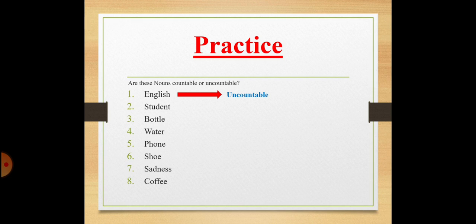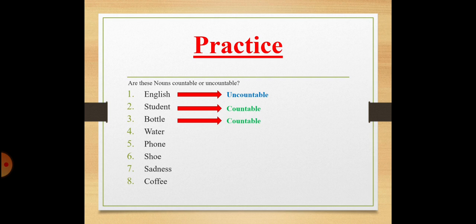What about student? Can you count student? Teachers do this all the time. They count the number of students in their classes. There are 30 students in my class. So student is countable. What about this word butter? Okay, like a bottle of water. Can you count butter? Can you count bottle? Yes, you can. So we consider bottle countable. I have 1 bottle, I have 8 bottles, I have 10 bottles.